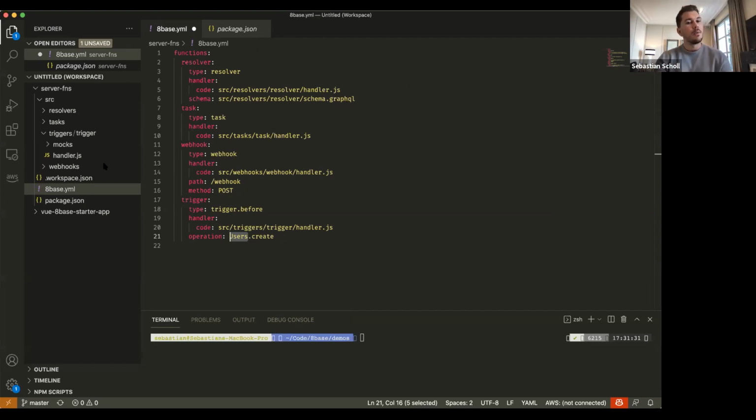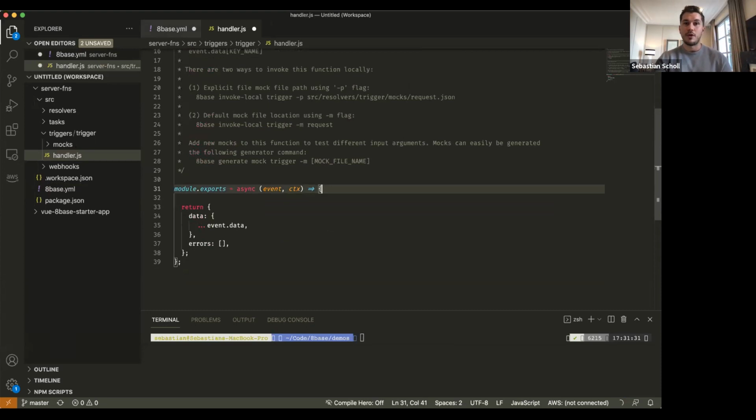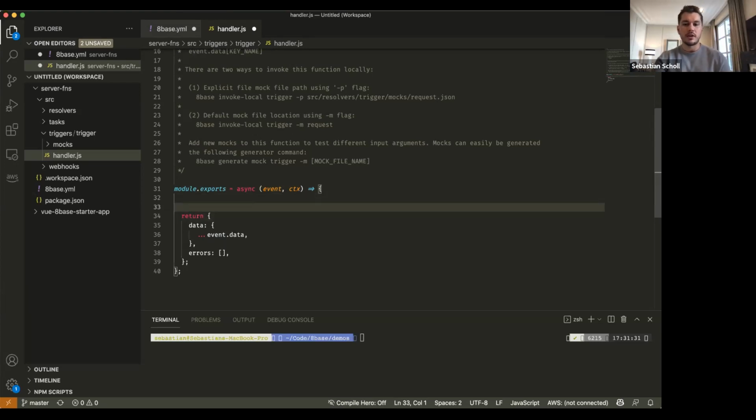All right, so let's just look at a quick trigger function to demonstrate these functions. They are very straightforward JavaScript functions. So event.data, and depending on the trigger type, there are different ways of getting the event data that's invoking this function. We'll give you the usable data in the function and any other headers or arguments being passed to the function. Also, the context argument that we have here is where we actually give you an instance of your own API, as well as the ability to call those task functions.